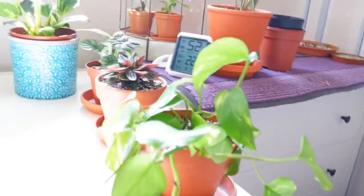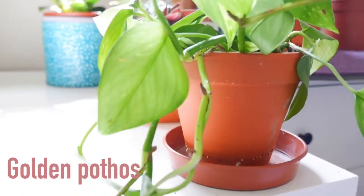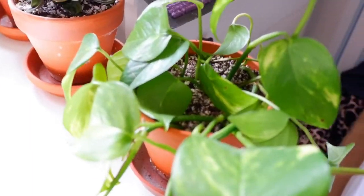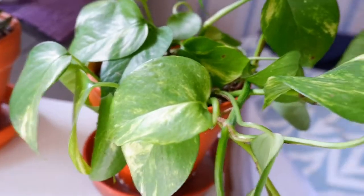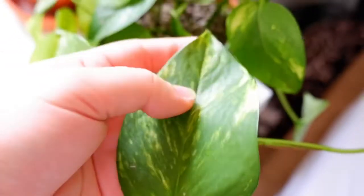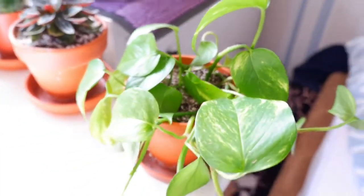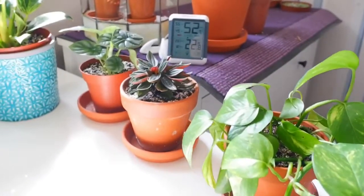And then this one is my Pothos - a lovely, lovely trailing plant. I got these as cuttings from one of my really good friends, Stan. His mother had a really large plant and she gave me some cuttings, which was really nice of her. I really like this plant with the variegation on the leaves. You can see it has got some really nice variegation and it trails down as well, so I'm really looking forward to this plant properly rooting in the soil and growing.